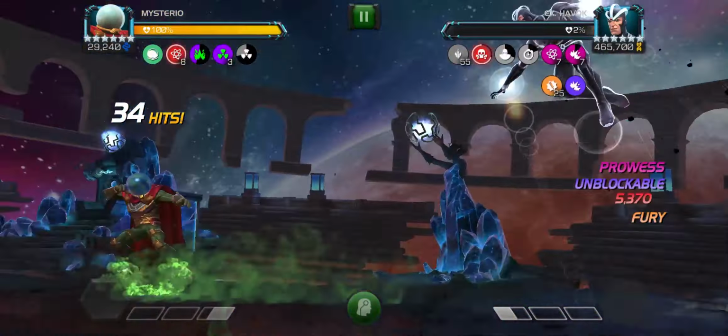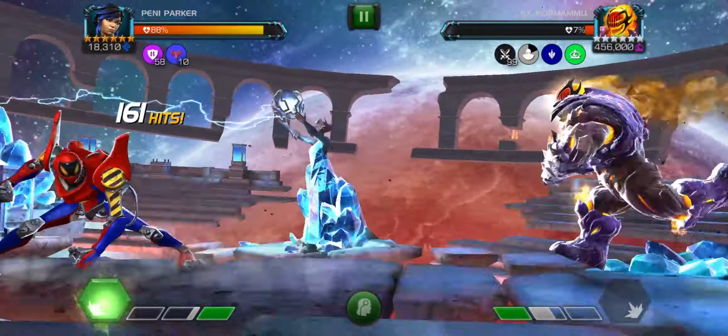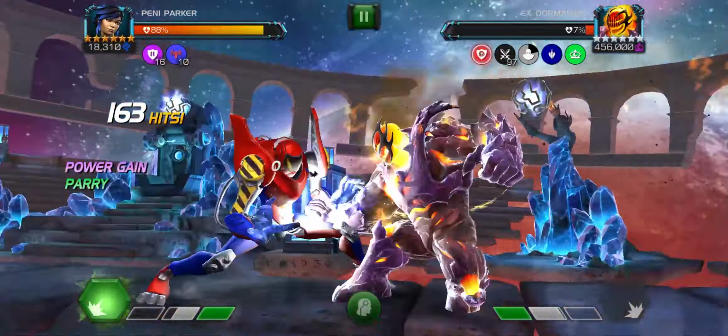So I used Peni a bit over here just to finish up Dormammu. I think I only used 2 SB2 with that full rotation, and her damage was pretty good, like without suicides. Of course I'm medium boosted, but yeah, her damage was pretty good, and she took out Dormammu. And I removed Dex for this fight, and I forgot to put it on for the Joe Fixit fight, and that is so funny because I actually go through.